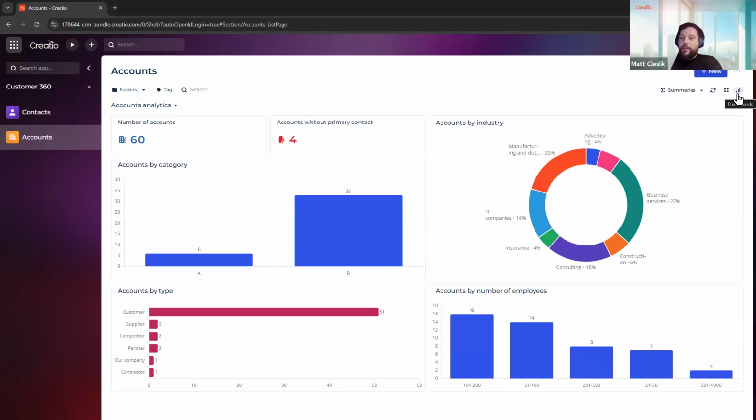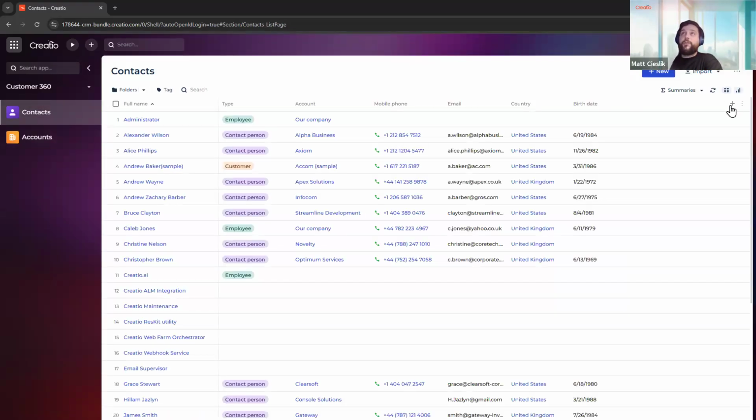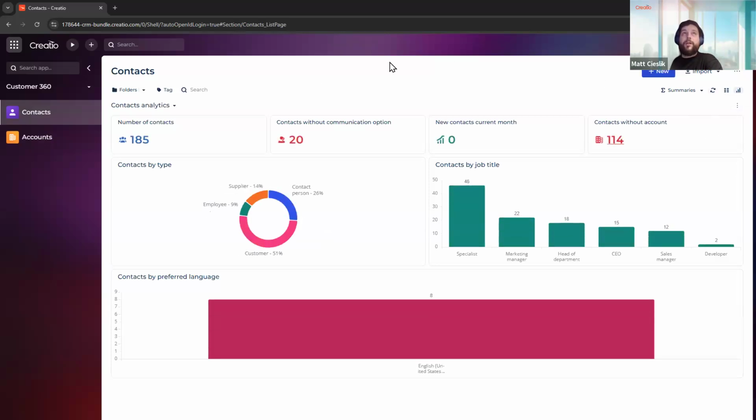So our section can now be divided into both the list pages and some metrics, pipelines, or charts that you or your users are going to set. The same applies if you visit a contact section and switch to the toggle panel. Now you can see that we have separate contact analytics in terms of the dashboard. So we can design the widgets according to our needs for the section.